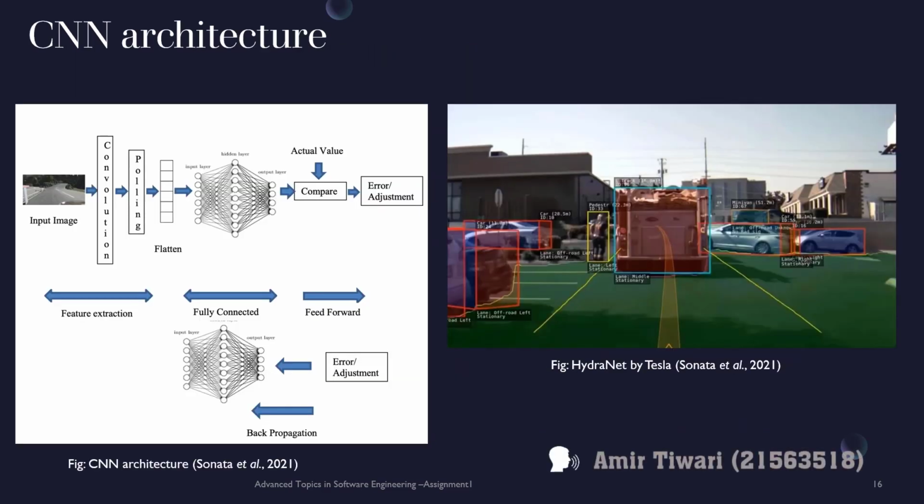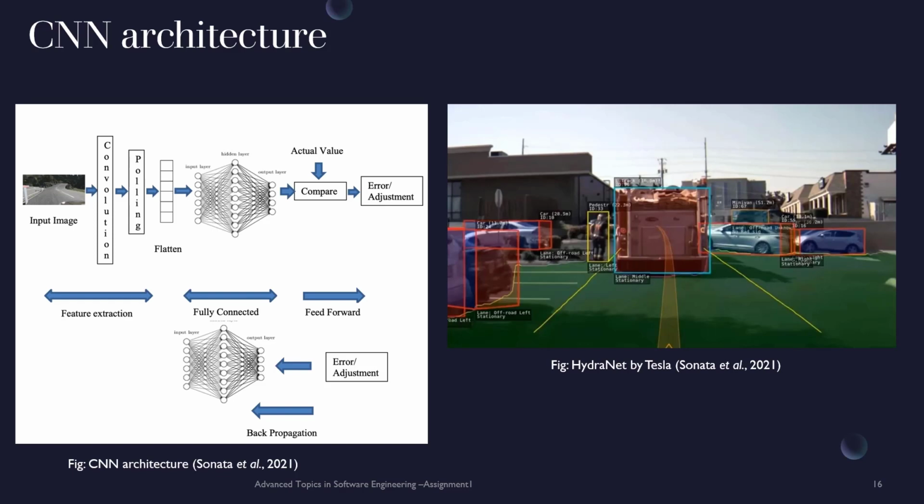Further talk about the CNN architecture. The first image shows the CNN architecture, how the raw image is processed through convolutional and pooling layers to create an accurate outcome. So the hidden layers have tens and hundreds of layers to provide accurate outcomes.